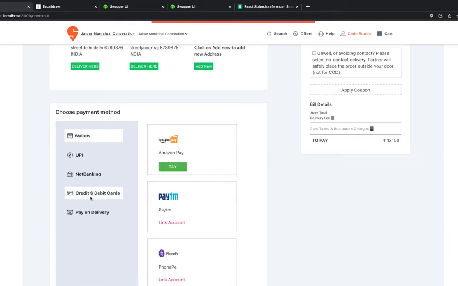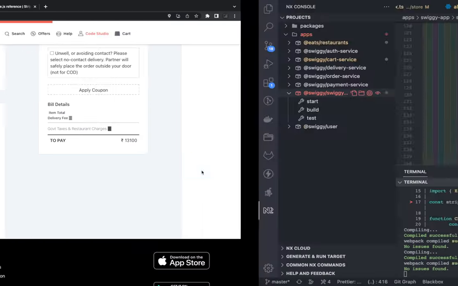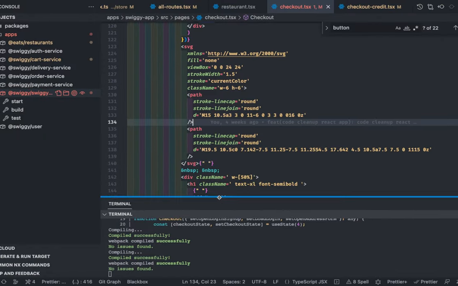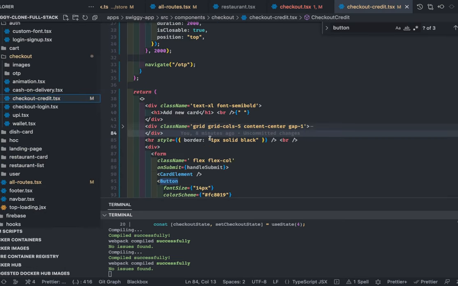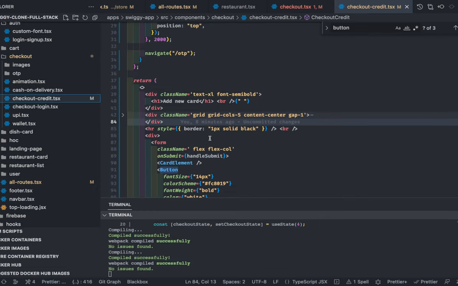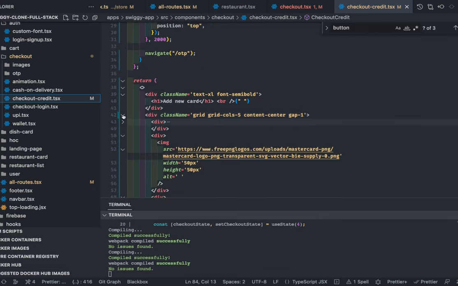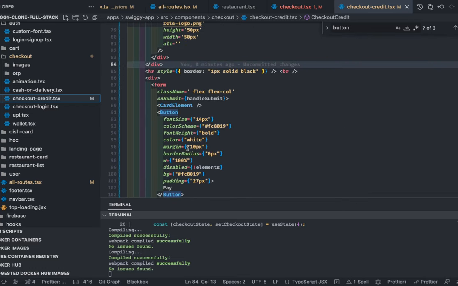So these are the multiple options, credit card and debit card. And when we click on this pay, we go to this checkout component. So now at least we are able to render something. And this is our Elements. These are just some images, and this is our card element, right? So inside the card element, if we want to accept a credit card, then we need to allow the user to enter the information about the credit card and debit card.